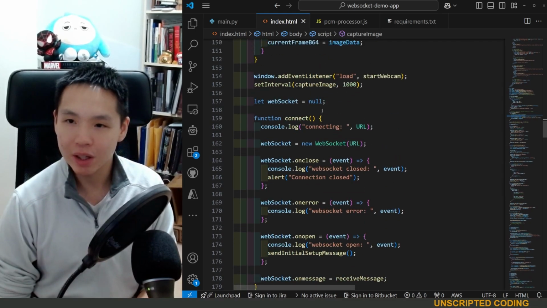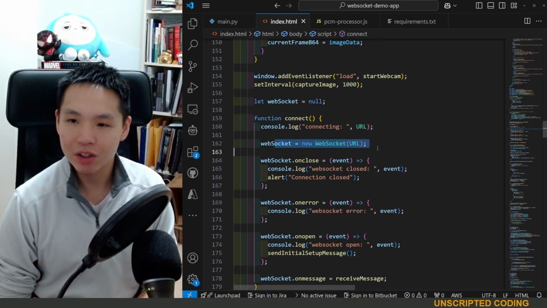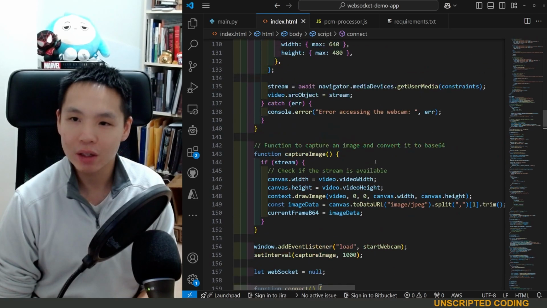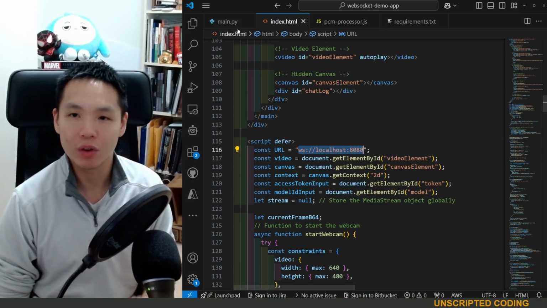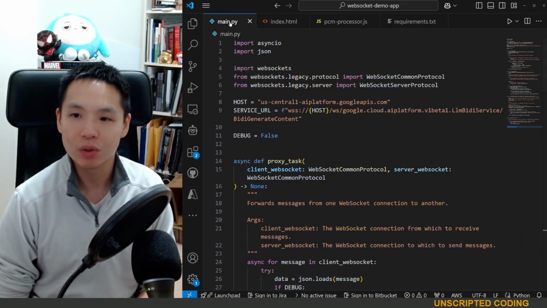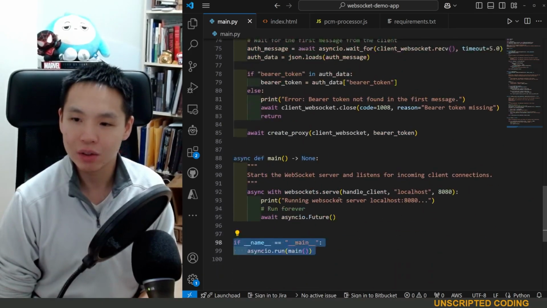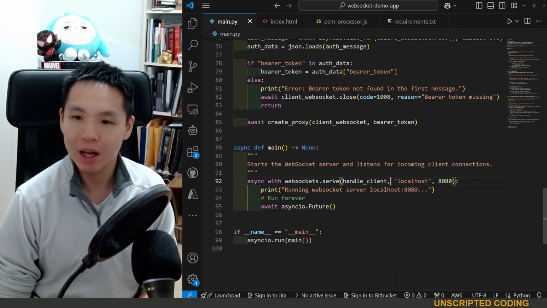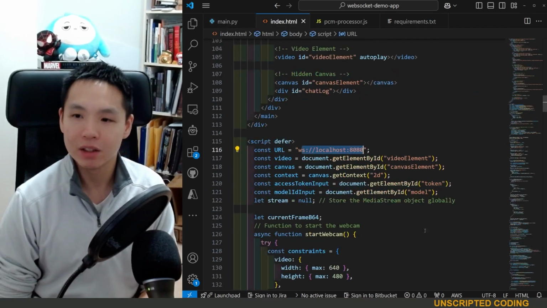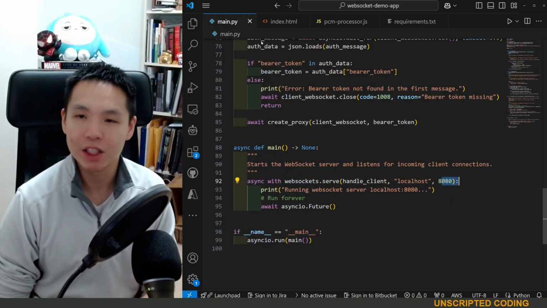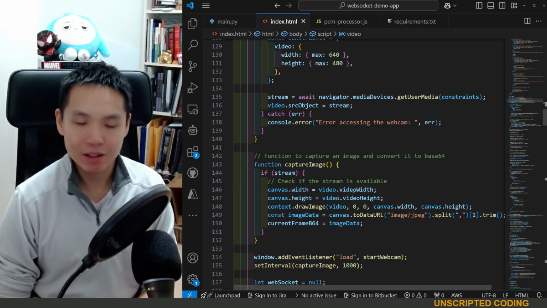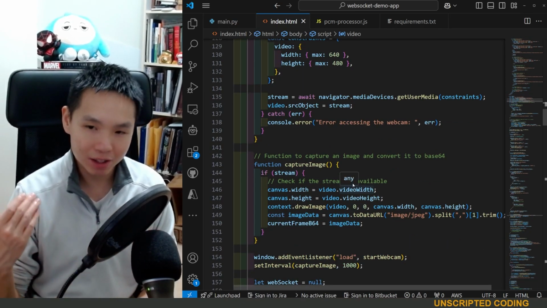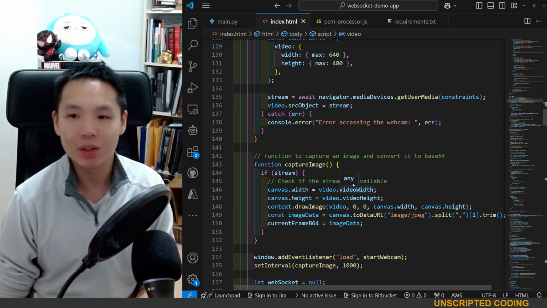Where I want to go here is where you connect. You're going to start a new WebSocket, but now you are going to the URL, and in this case, it's what you have run with your main.py, and this is localhost 8080. And so you'll find it down here that where you're hosting this WebSocket is localhost at 8080, and so you could theoretically change the name and port. But you're connecting to that on your client. You are not connecting to Google at all. You're connecting to your middleman server.